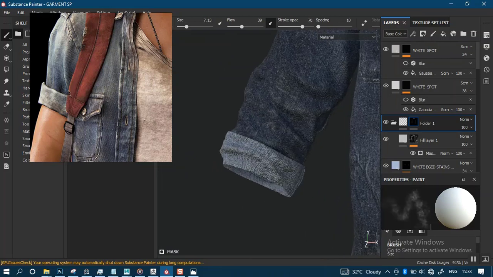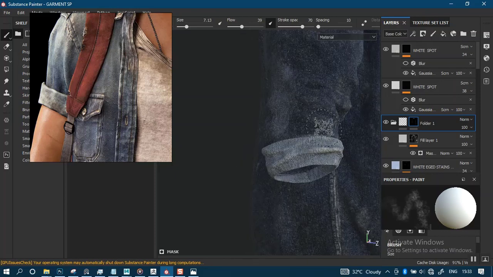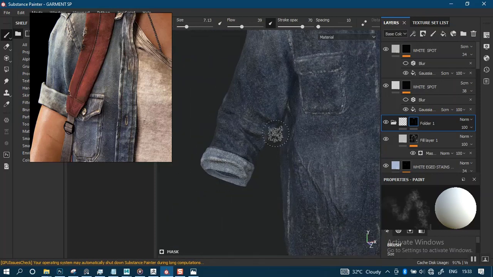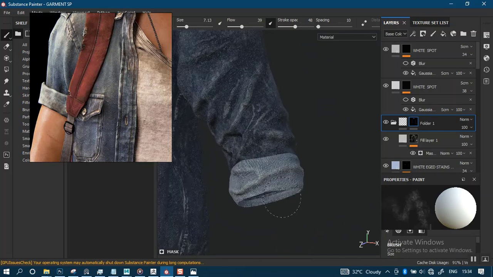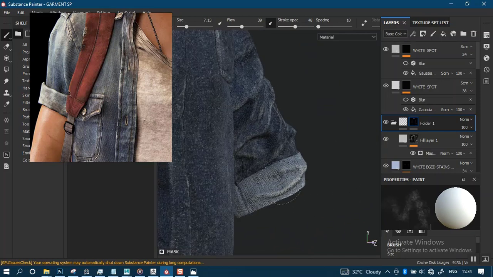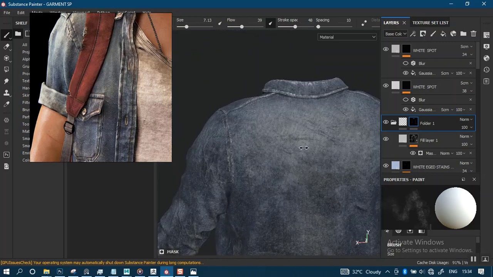Maybe increase intensity a bit more. And now something slightly more intense around there. Maybe too intense. That feels a bit too intense. Okay. Same for the back.